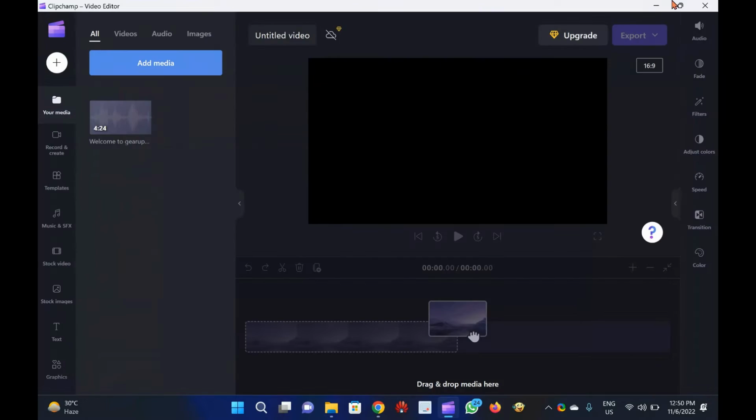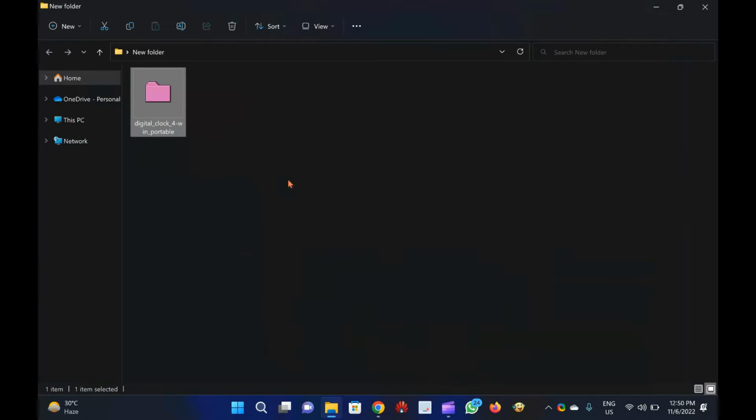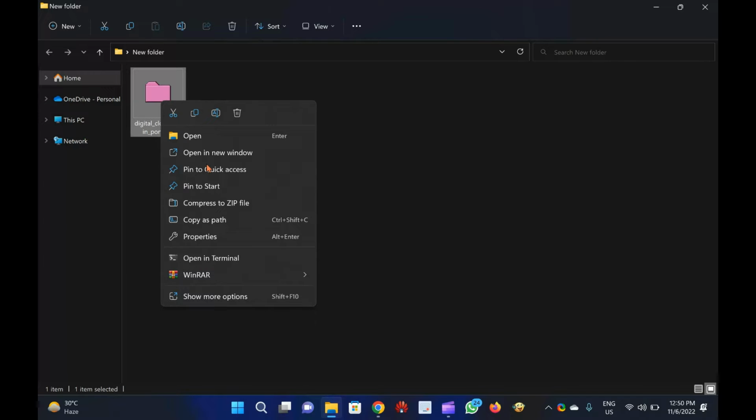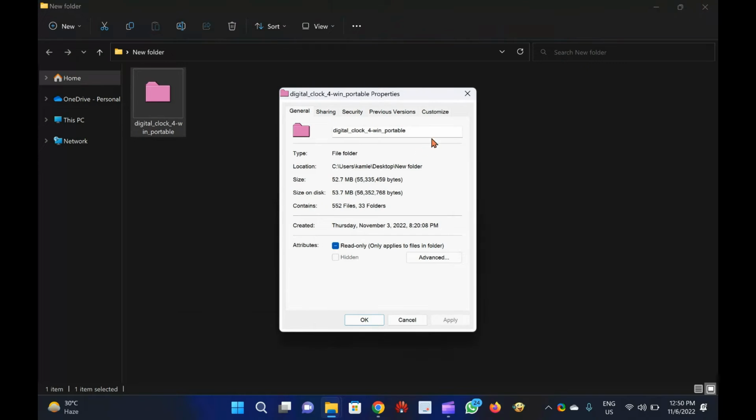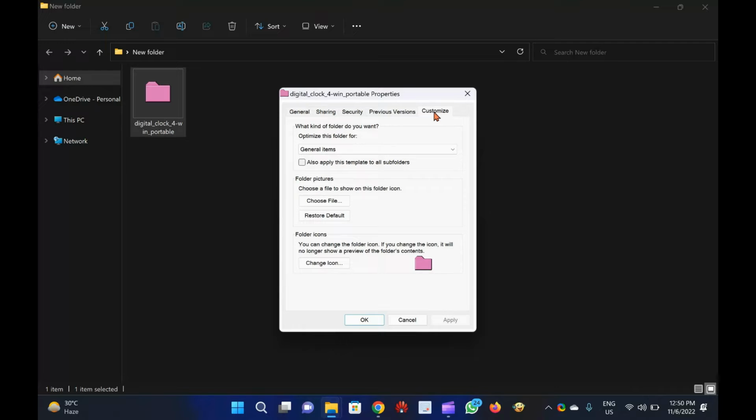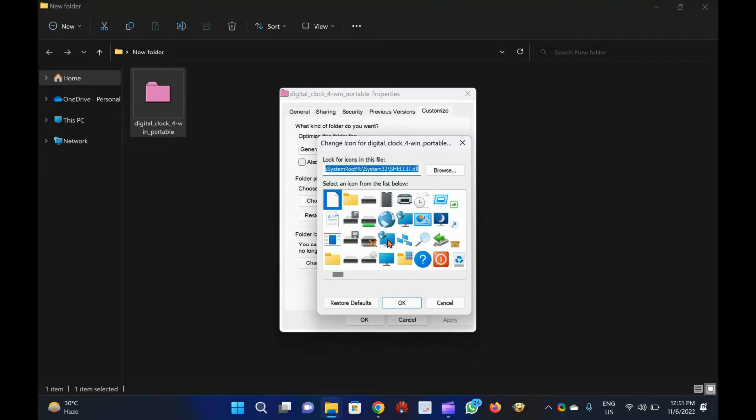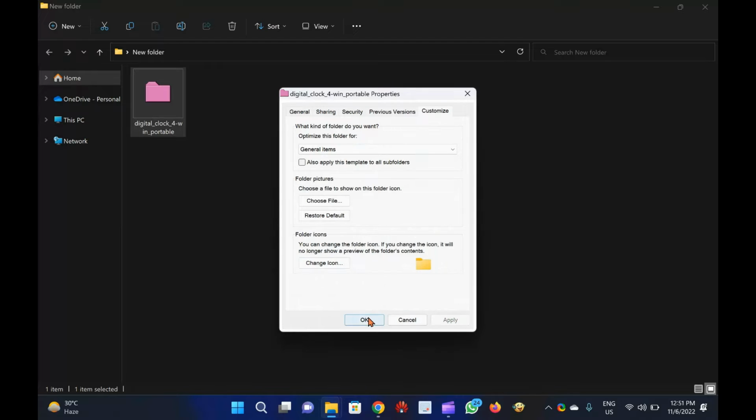How to change the Windows folder icon? Step 1. To change the Windows folder icon, right-click on the folder and select Properties. Step 2. Click the Customize tab. Step 3. Click the Change icon button. Step 4. It will automatically open the System Default Icons folder. Step 5. Select any icon you want to apply and click Apply and OK to change the effect.